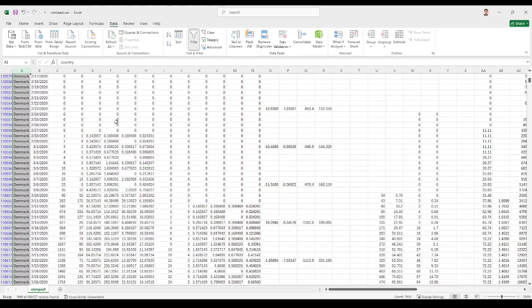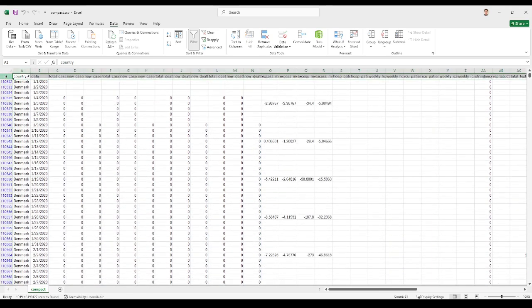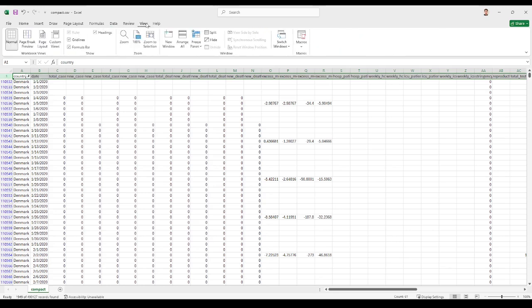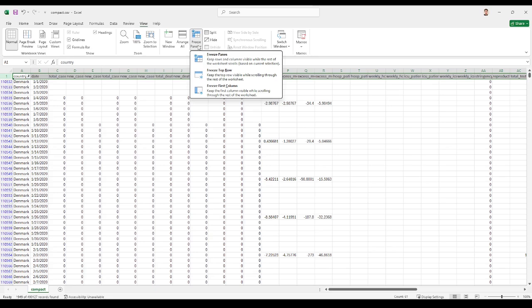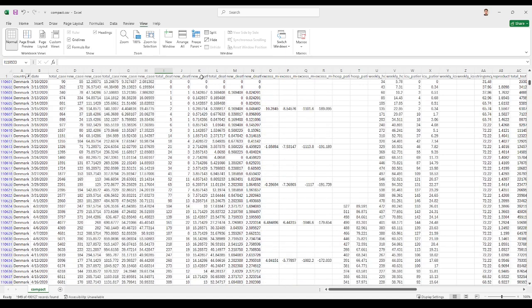And now if you scroll up and down, you see the first row, which is the title of each column, is not visible. To force it to remain, I select it, and then from view I click on freeze pane and freeze top row. Now when I scroll down, I can see the titles of the columns above them.